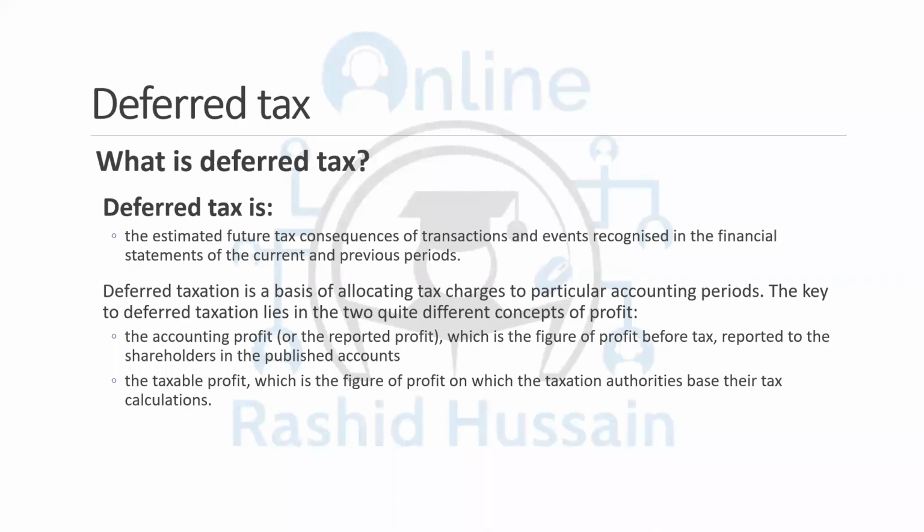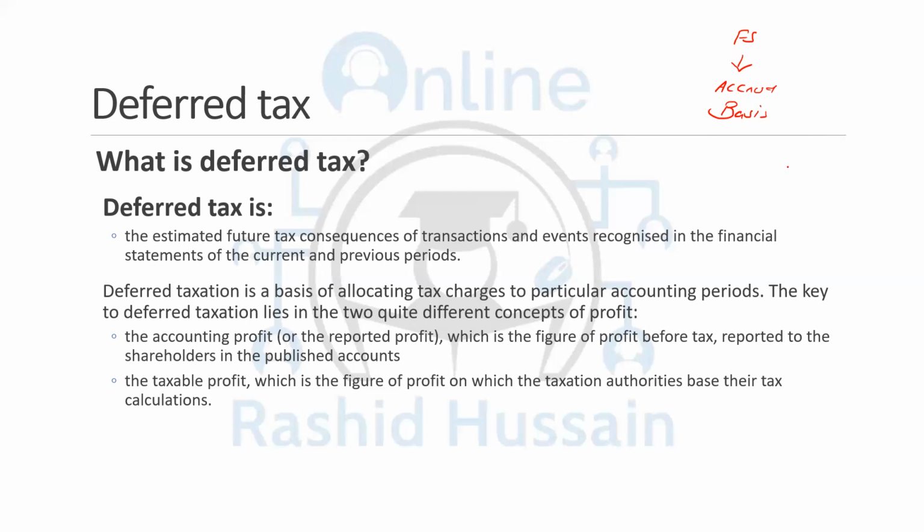All right, now we are going to discuss the second thing within IAS 12, and that is the deferred tax. Now, all of you know that financial statements are prepared on the accrual basis. An accrual basis simply means income and expense should be recorded in the period to which they relate, and not on the basis of the cash receipts and the cash payments.